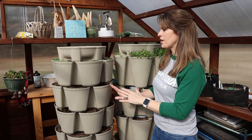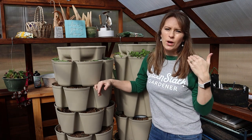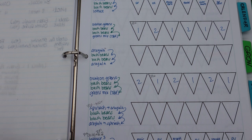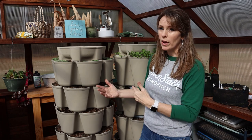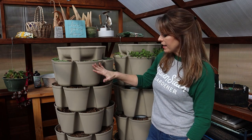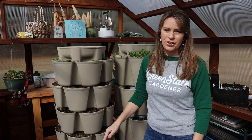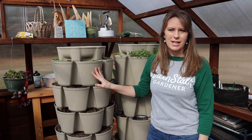When I'm doing this with my Green Stalk — whether it's the Leaf or the original — the first thing I want to do is plan out all the tiers. I do that in my complete garden planner, and I plan out not only what I want to plant in each tier but also when I'm going to plant it. So let's take a look tier by tier at what I'm actually going to be planting in this Leaf planter this year. You can use the same concept for the original; I'm just going to give you an example here with the Leaf.